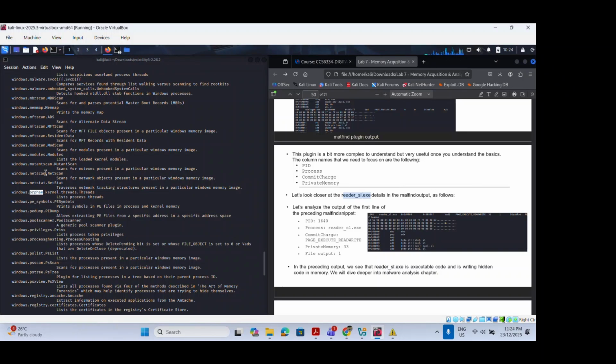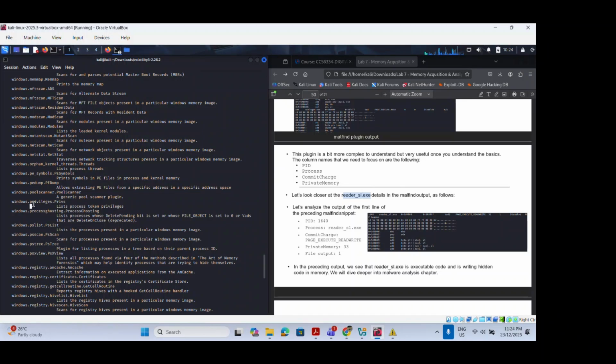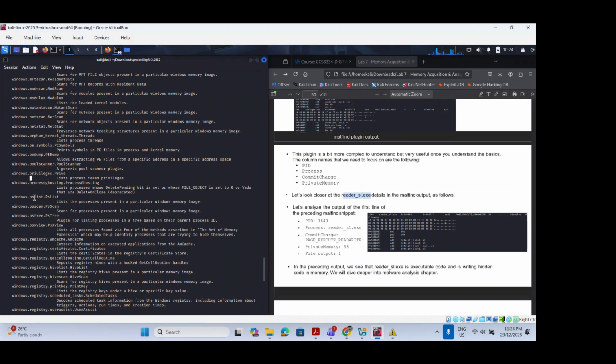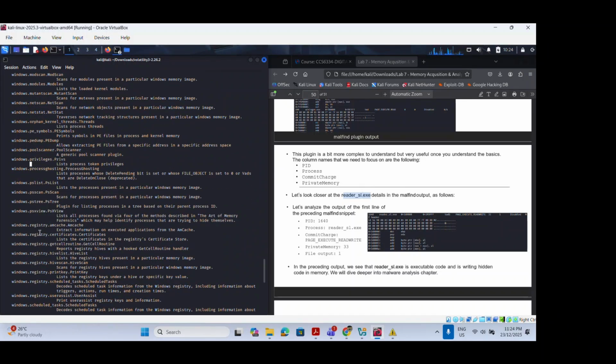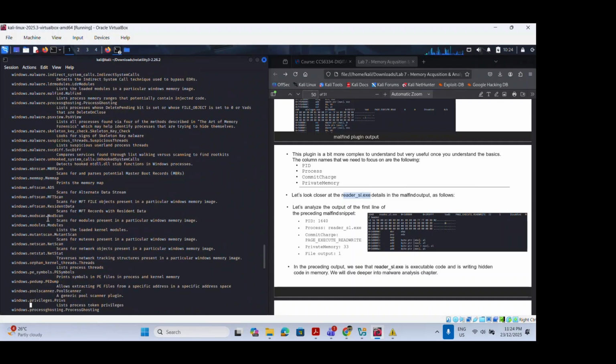Other than that, you can try other plugins like this. Like, okay, registry. What else? The malware. We can try to find this malware if possible.